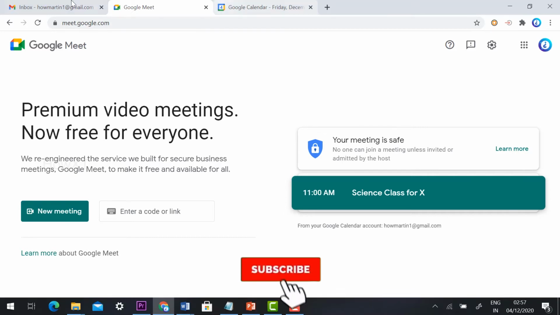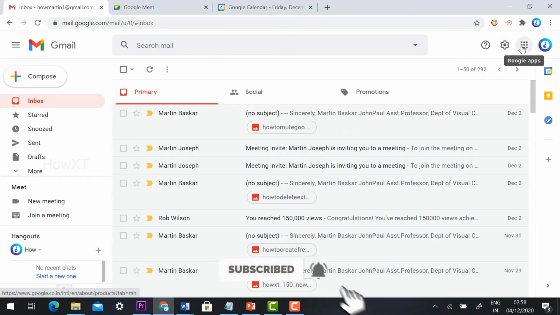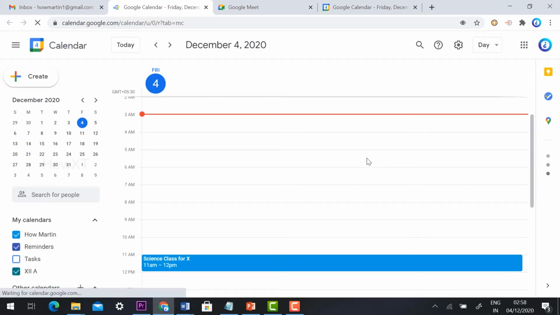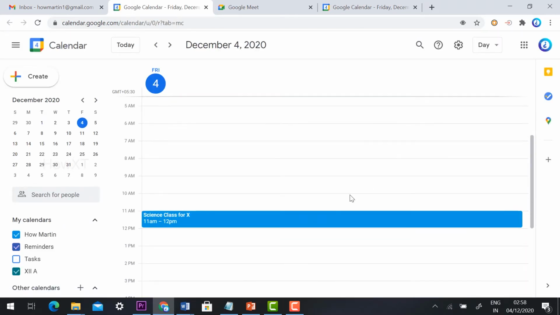Yes, I just go to the calendar option on your mobile or desktop or any other device. Just click Google Calendar. It will direct you to the Google Calendar option. So in Google Calendar, whatever you schedule, you can identify. So at 11 a.m. you have a science class. You have already scheduled the 11 a.m. time. So I want to reschedule or I want to delete the meeting.